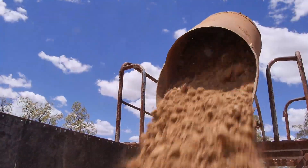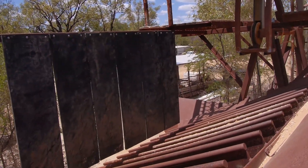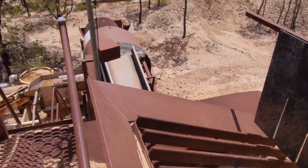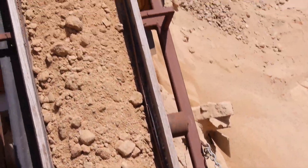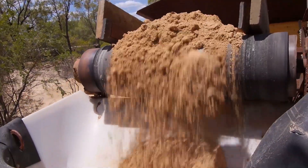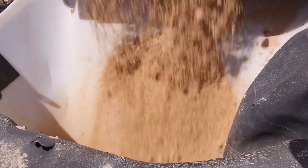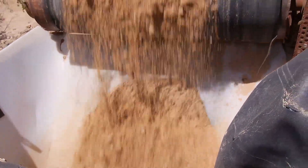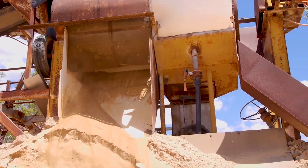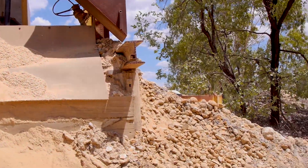At the top of the wash plant, the bucket of gravel is first dumped over a heavy set of bars called a grizzly. This is the first separation process and removes any large boulders which may be in the mix. Once in the hopper below the grizzly, the material is carried by a conveyor belt and fed into a mechanism called a trommel. It is here that the gravel is classified and concentrated, with fine sand and silt removed by the outer mesh and larger rocks dropping out the end of the trommel.